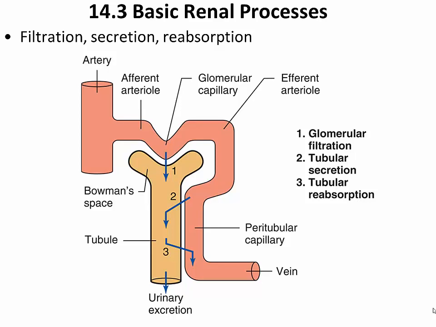We now turn our attention towards the physiology of the kidney and the events that actually take place there, as opposed to just the anatomy of the kidney. And so what we see is that we have basically three processes that are taking place in the kidney. The first is filtration, the second is secretion, and the last is reabsorption. And so if we look at our diagram, then we see each of these three processes depicted.